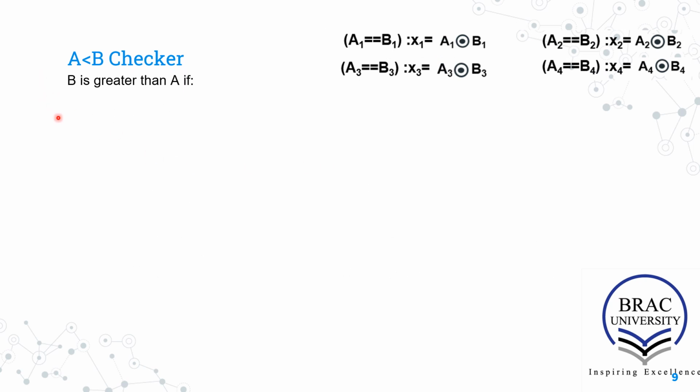Since we have already finished writing the conditions and an equation to check whether a is greater than b, now if you understood it properly, then you should be able to write the conditions and the equation for checking whether a is less than b, which means whether b is greater than a. So pause this video at this point and try to write the conditions by yourself and also translate those conditions to an equation.